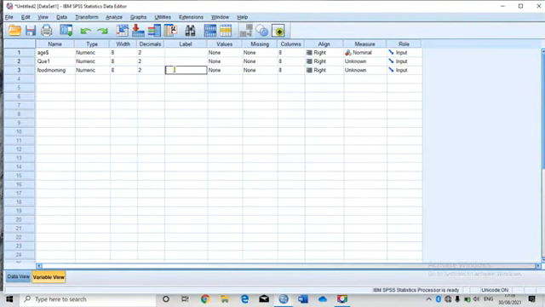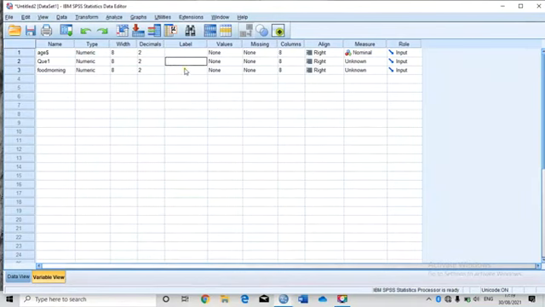So the variable label is an extension. It defines more of the variable name. Because when you just use question one as a variable name, a person just glancing at your data may not know what question one is. Or even you yourself, so as not to forget that this is question one, you can make use of the variable label. You can type in the variable label just as you would in normal Microsoft Word, however you like.